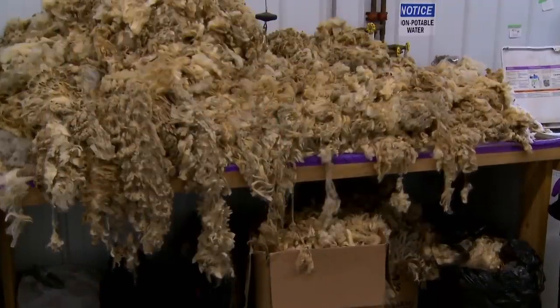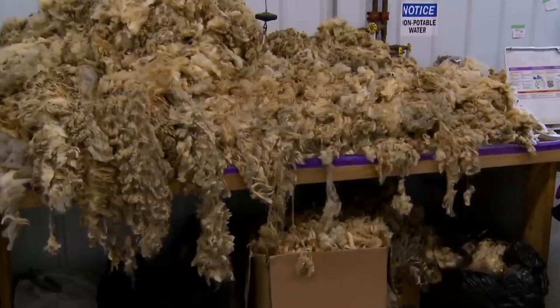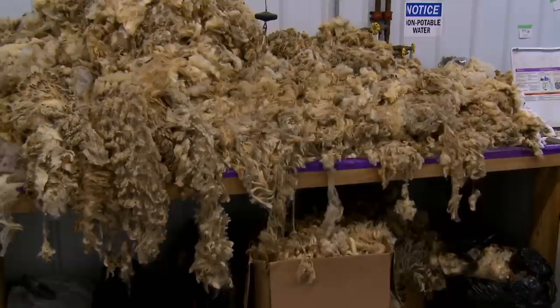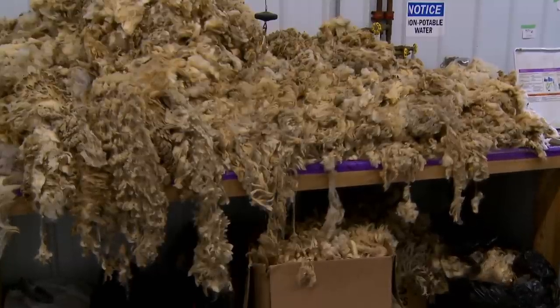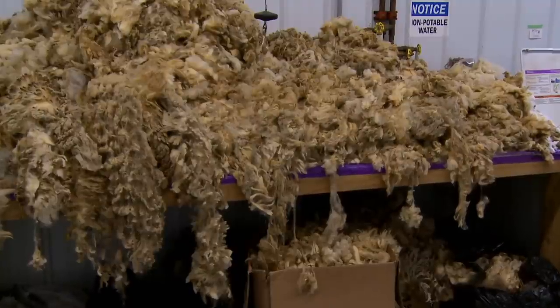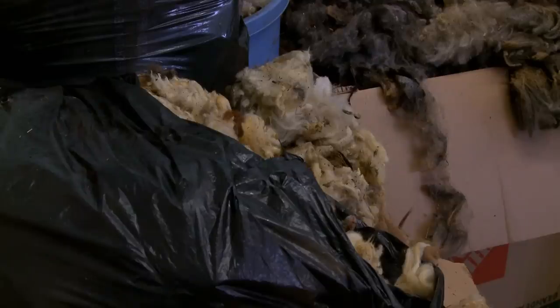I didn't even hand spin before I started. As for sourcing wool, I didn't even have to advertise — farmers were just bringing it in like crazy. I did contact one shearer, Byron Johnson from the Bemidji area, who helped me bring in my first batch. Then word got out and people just brought it in on their own. They told me when I first started that it would be hard to get good wool in Minnesota, but it has not been. The quality of wool we're finding is really nice.